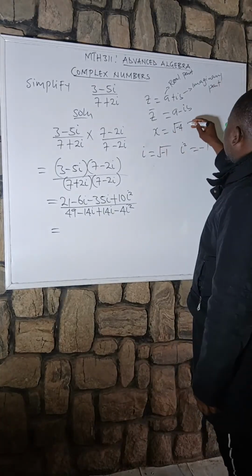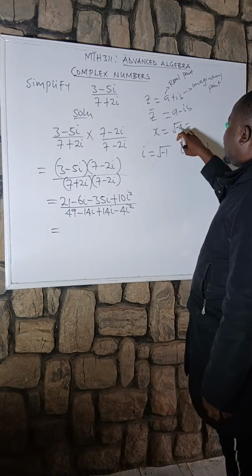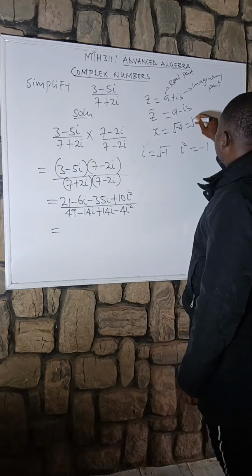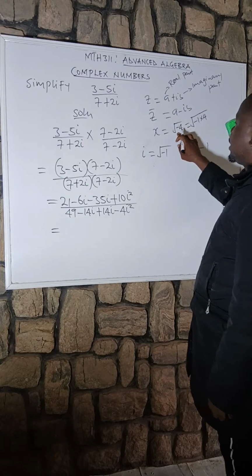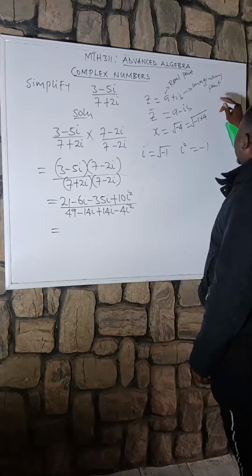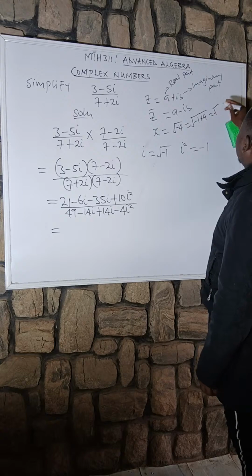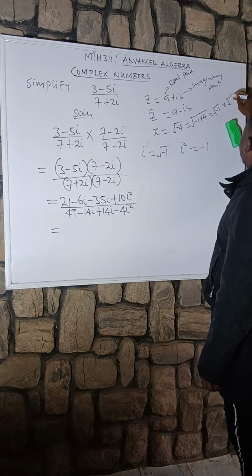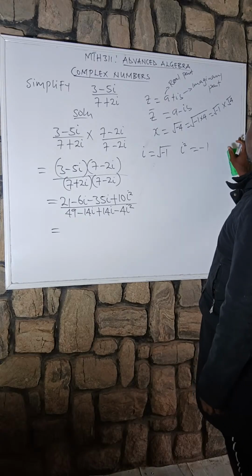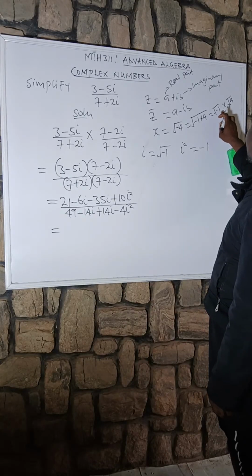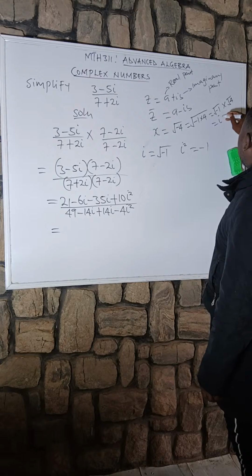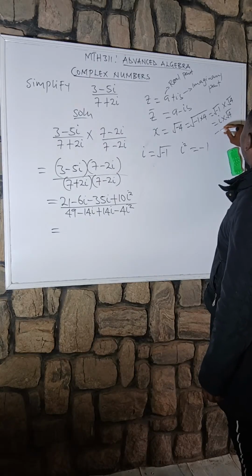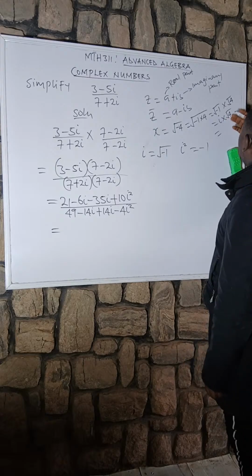Yeah. So it means you now go back to your square root. This means that we can rewrite this. Minus 1 times 4 is the same thing as the square root of minus 4. Then if you agree with me, we can still transform this into minus 1 times the square root of 4. So now you can see that the square root of minus 1 is what? i. So instead of the square root of minus 1, we now write i times the square root of what? 4. So the square root of 4 is what? The square root of 4 is 2. So 2 times i is 2i.